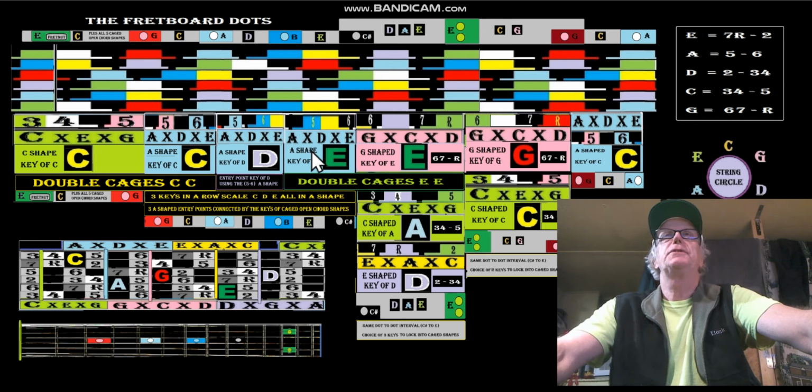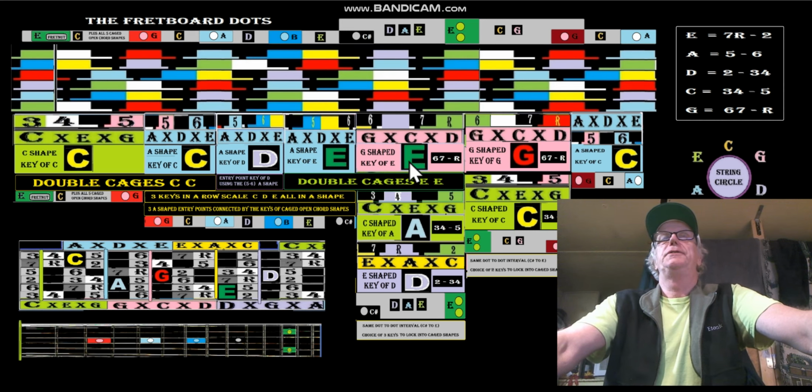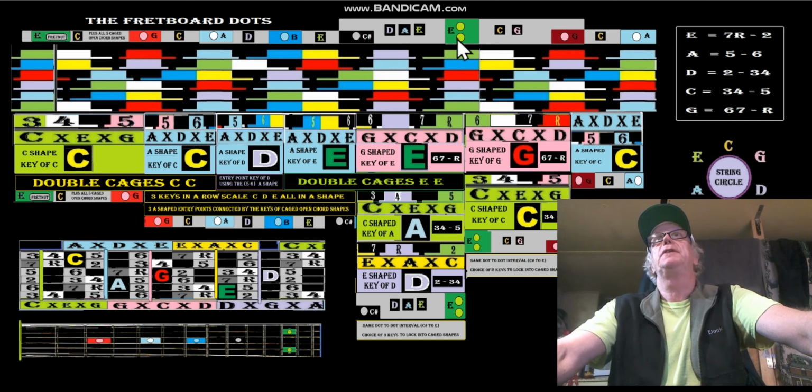Okay, and that's what I think we were discussing before. So, yeah, I played it good, but then I forgot what I was playing. But I noticed I played it right. So here we have two E shapes together. So we have an A-shaped E going to a G-shaped E. So C dominates this part, and E dominates up from the fret nut down to the C sharp. So you've got your choices when you go into play. You can play in C, you can play in D, starting from the A to the B dot. You can play in E, starting from the B dot or the C sharp in the A shape, the C sharp to the double dot in the G shape.